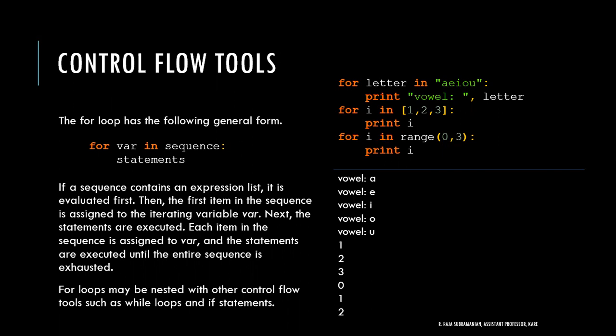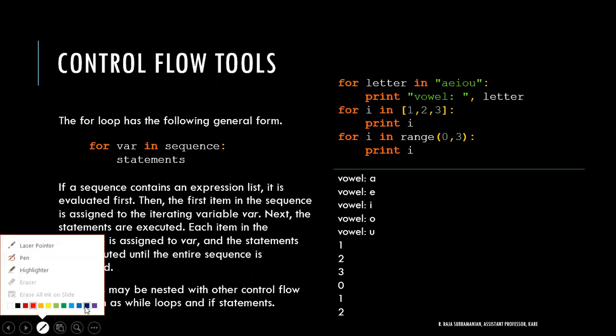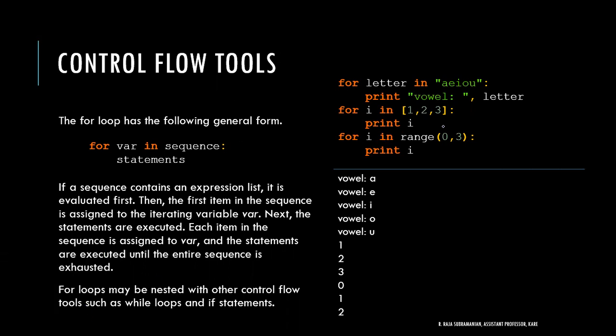I can also use a very good function called range, right? This range will have a start index 0 and an end index 3. We have already seen it in the slice operator, colon, about the start and end index. The same principles will work here. I will start from 0, that is the start index, and go till end minus 1. So 0, 1, 2 will be printed if I say for i in range of 0, 3. If I say i in range of 0, 5, I'll get 0, 1, 2, 3 and 4, right?